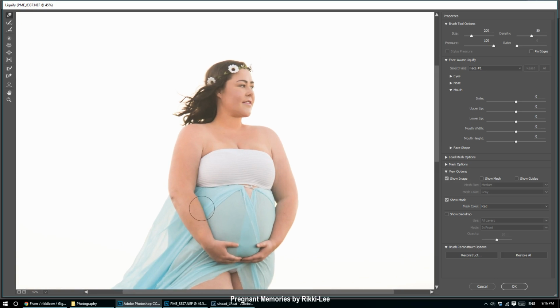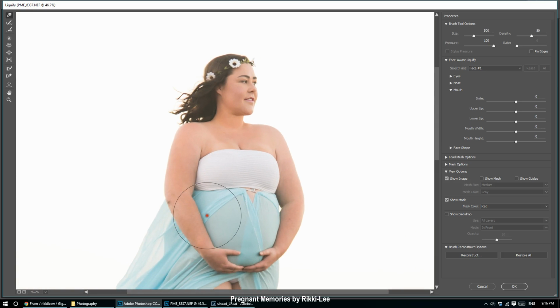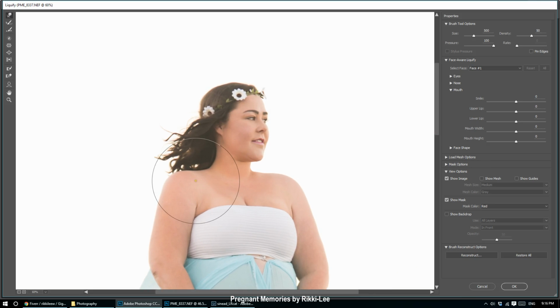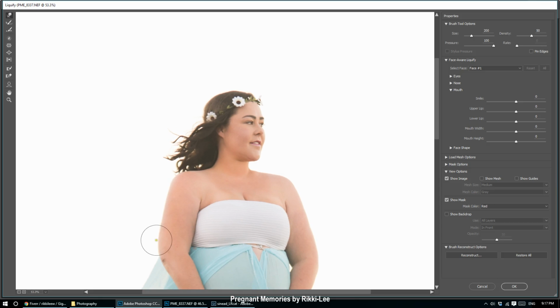Now we've got the forearm, so I'm going to do that now. As you can see, I'm making small motions at a time. I move a little bit, holding the mouse down, and then I let go, and then I do it again. Just as I was saying about the décolletage area, the top of the shoulders and the neck, if you make the shoulders a little bit pointier, but reduce them down, it can also give the appearance that they are smaller. Okay, just tidying that up.